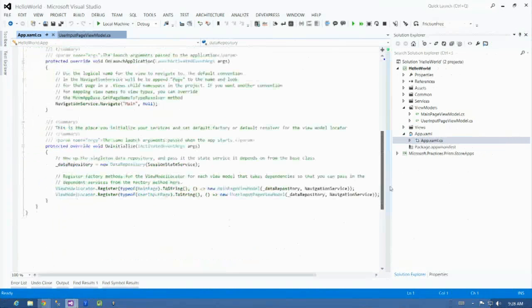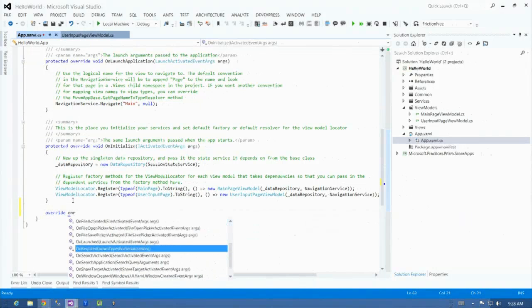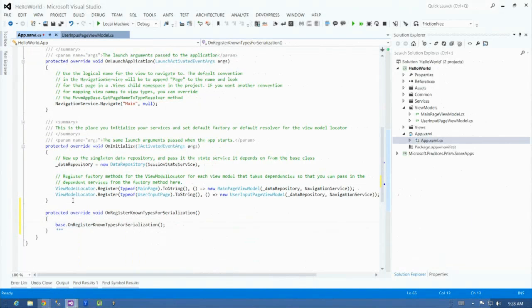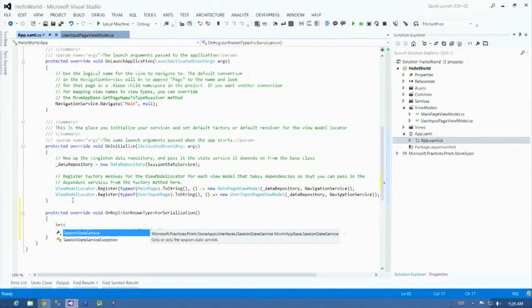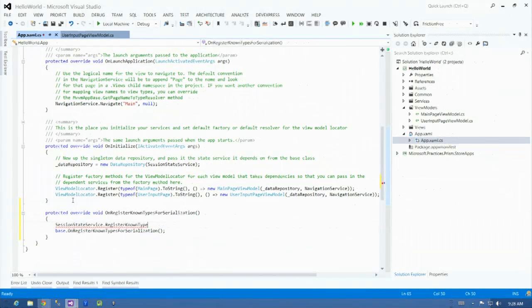There is another override that you would put in here called on register known types for serialization. And then there is a service called session state service where you register known types. If you've ever done any WCF, you might recognize that terminology.